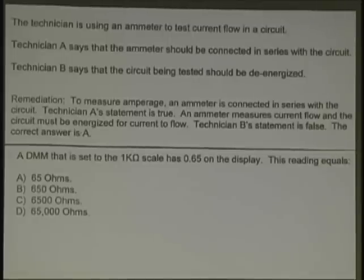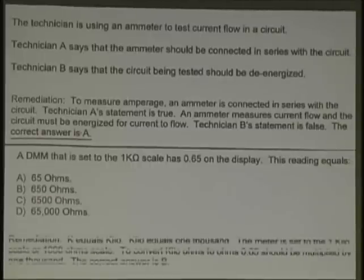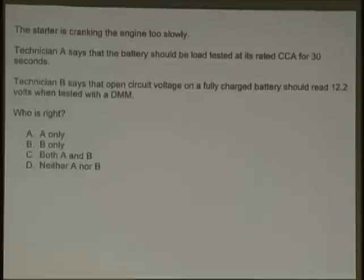What do we hear? Quick. 650. 650, very good. 650 is correct. Okay, let's go. The starter is cranking the engine too slowly.